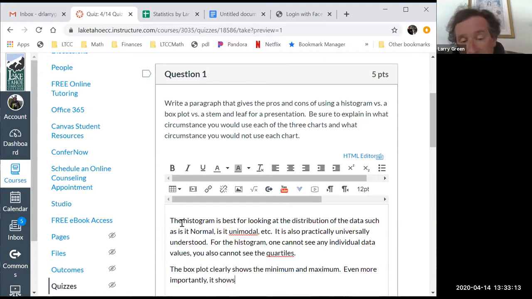It shows the, I'm going to say, the interquartile range, and that is the middle 50%. Okay, so that's a biggie. The quartiles and the median. Any questions about what the box plot's good for? It's really good if you want to find out what the middle group is like. That's what the box plot's really all about.